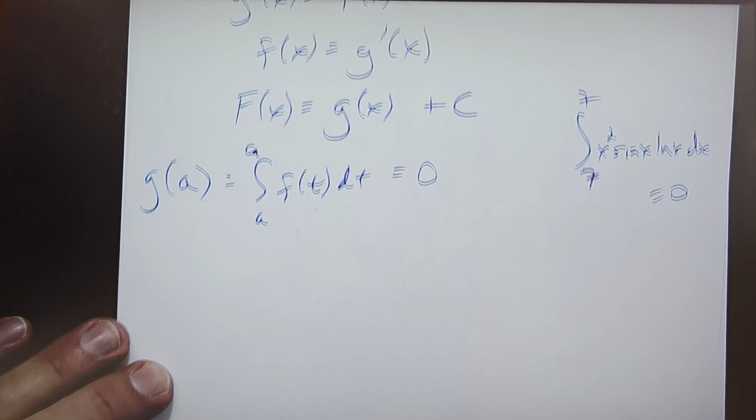You're all very excited. We're sitting there watching this guy play with letters all day. Okay. What happens over here? The c's cancel. Yes, c minus c. What would we say g of a was? 0. So what is F of b minus F of a? G of b. Now, what is g of b?